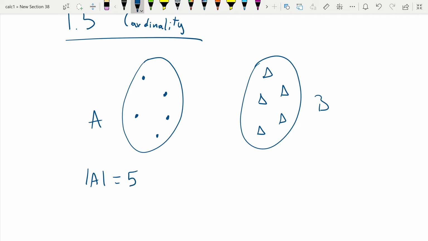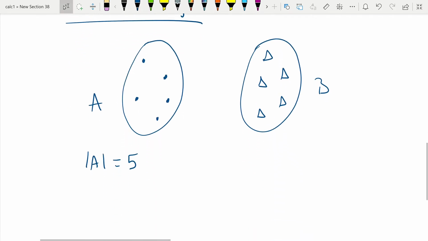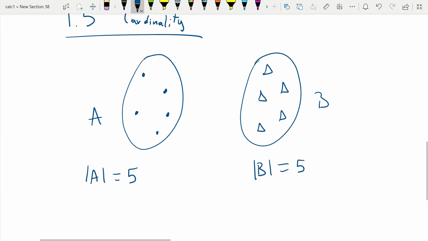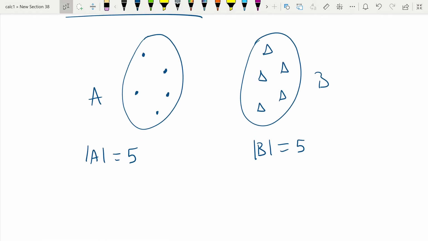The cardinality of the set A is 5. And here we have 5 triangles. So the cardinality of B is equal to 5. So after we've counted the number of elements, we can say that A has the same cardinality as B.